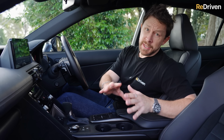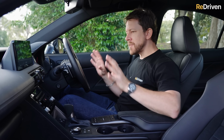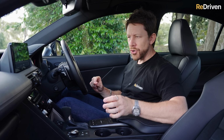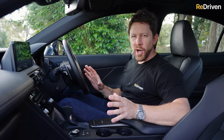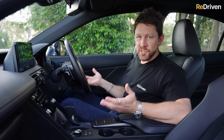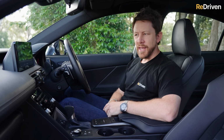Okay, and I'm going to sound like a complete wanker saying this, but this interior kind of reminds me of a classic old school Casio G-Shock watch in the way that it doesn't rely on its appearance, it relies on just how wonderful it is to use and work with every single day. Nails it.